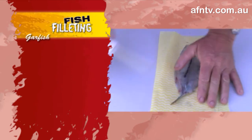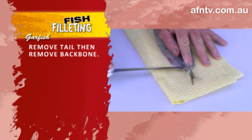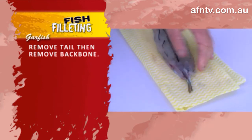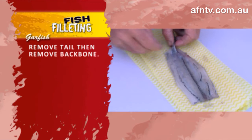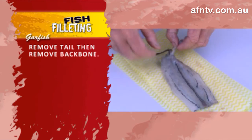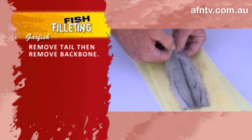Then, by using the tip of your knife, you want to slide in underneath the backbone about here. Take it through. Some people from there actually like to take that last little piece of tail off. Just turn that around and slowly, simply, get underneath that and just gently pull it through and out. Run your thumb underneath it — it feels pretty good.